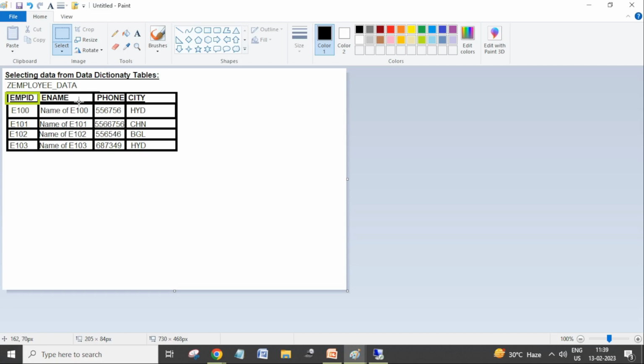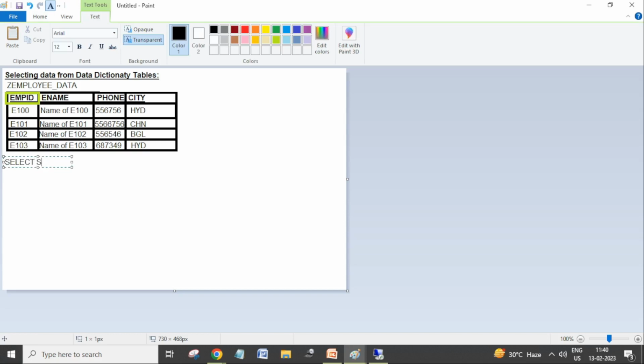The program will execute much faster if you select only the required fields instead of selecting unnecessary fields from the database table. Now how do we select only the required fields from the database into our program? In the program, we need to write select statements. So we need to write a select statement to select the data from the database into the program. There are different types of select statements. We'll see them one by one, in which scenario we write which type of select statement.